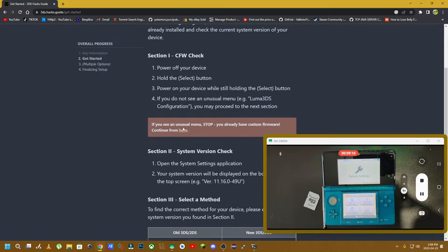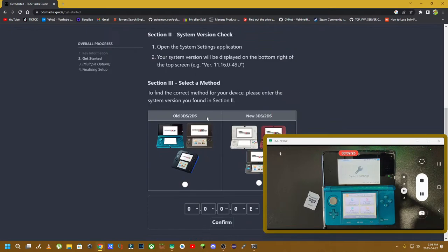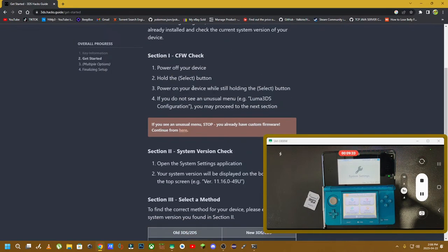Getting started. So this is saying power off your device, hold the select button, and power on your device while still holding the select button. If you do not see an unusual menu, which is basically just the Luma3DS configuration menu, then that means your device isn't hacked. Sometimes if you buy something like this off a marketplace, it might already be hacked and they don't know that. So we're going to quickly follow this first step.